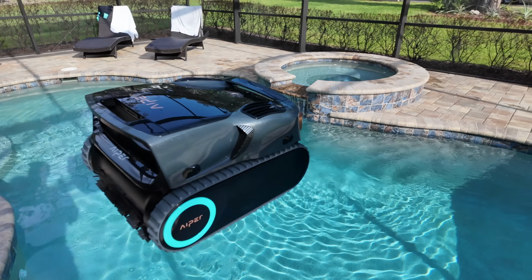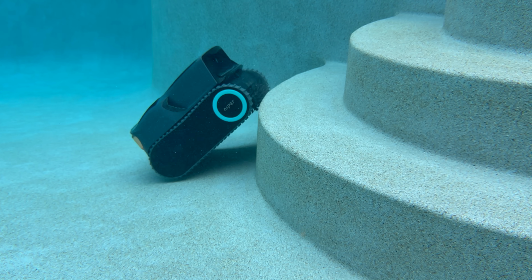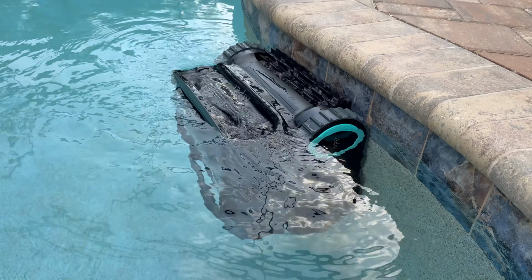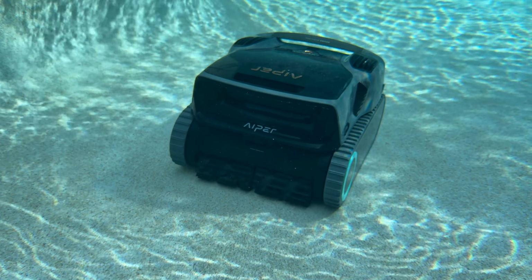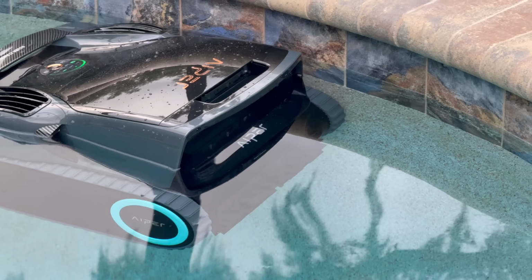You know what never sweats? A robot, like the Aiper Scuba X1 Pro Max. That's the robot that's currently cleaning my pool, both the floor, the walls, and it can even skim the surface. You see it? It's right down there cleaning, with me not having to do anything.